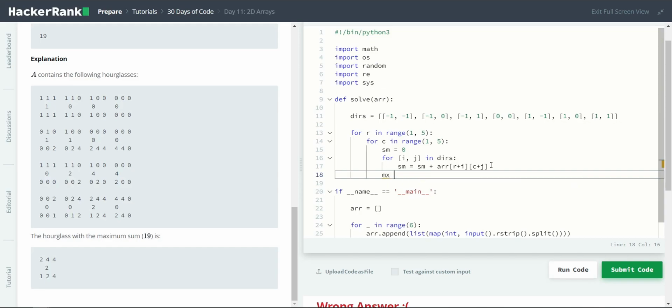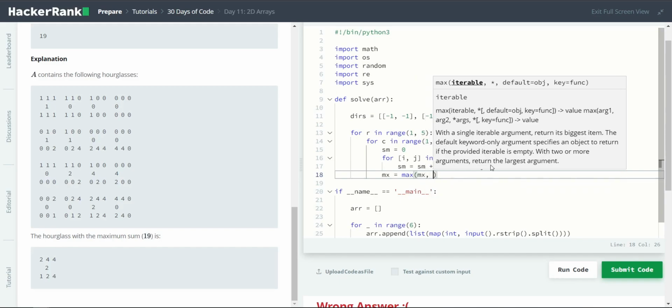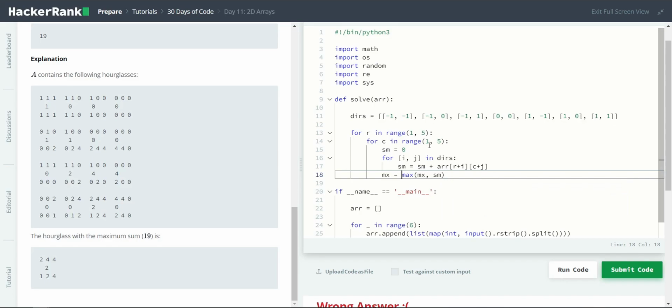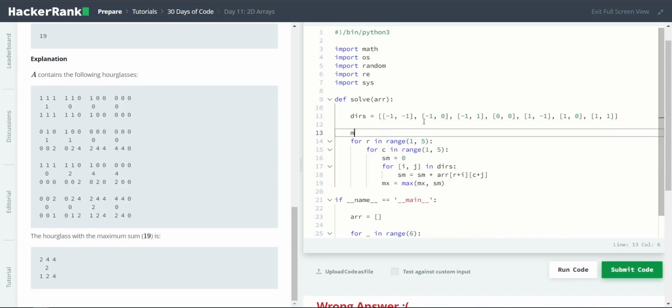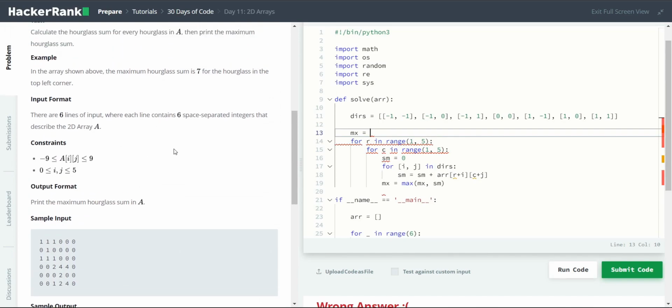So we are going to create a variable called mx, from max sum, and that mx should be initialized to something really big, let's say minus 9 multiplied by 36, because we have 36 elements in a 6 by 6 array, and each element is bigger than or equal to minus 9, so it's enough.